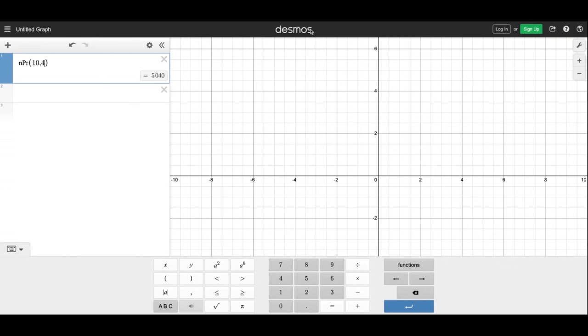So when you use a calculator, you have to put the 10 in first and then hit the button. But when you're using Desmos, inside the parentheses you just put the n comma r in there. Does that make sense? Oh, thank goodness I had to think on the fly there. Desmos will do your problems for you tonight. When you're dealing with these types of problems, just go to Desmos. Now, as I said, you should be able to do them without Desmos. You should be able to mathematically solve them.